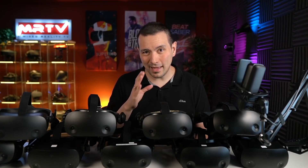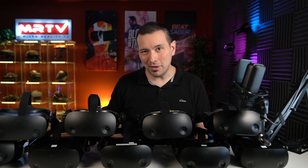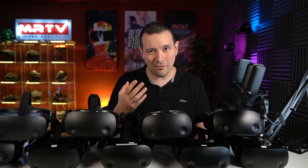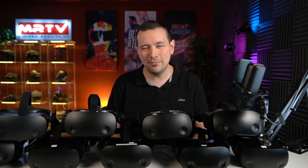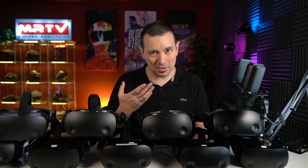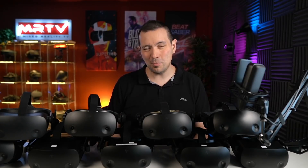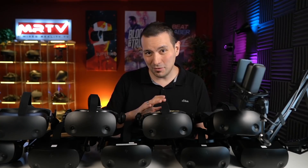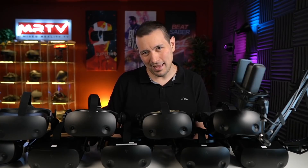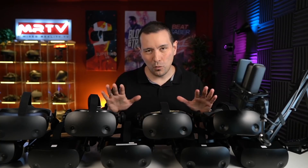I found that I have the best sweet spot and best clarity with an IPD setting that was not actually my official IPD. I have an IPD of 64mm, but when playing around with the adjustment I found the best clarity at 65 to 66mm. You should absolutely play with that IPD setting. From the questionnaires, I found that people with a bigger IPD had a worse sweet spot. If you have like 70mm, that may already be too big for the G2, even though they say it supports 60 to 68mm. So be wary if you have a large IPD — you may not find a great sweet spot with the G2.